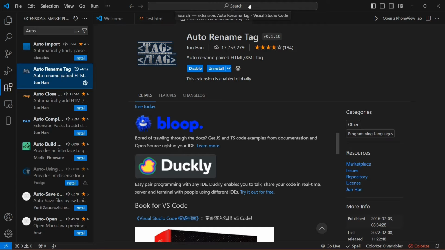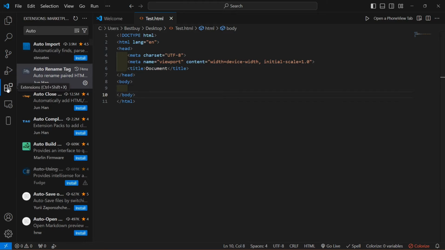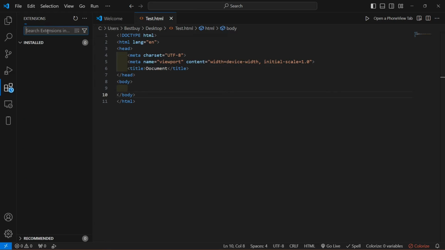So as we are working with HTML, I'm going to show you some useful VS Code extensions that are essential to your coding development. To do that, firstly, we have to head over to this extension tab here. Then we are going to go over to the search bar. I've already installed 43 extensions in my VS Code. This is because I work on a whole lot of projects with different kinds of languages. But I'm going to show you the ones that are essential for HTML, CSS, and JavaScript.